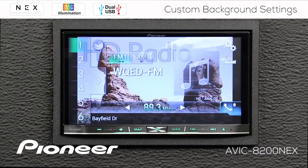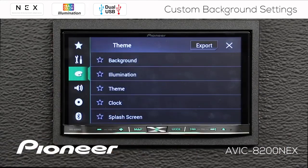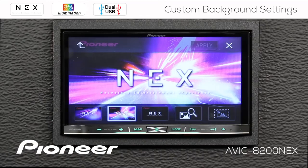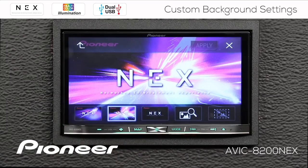Now let's go in and take a look at the splash screen. Let's touch the gears, and we'll go back to the color palette and the splash screen down at the bottom here. This is my splash screen, or the screen that I see when the system first powers up, when I switch on the car. And I have a couple of different preset images that I can choose from that are built in from the factory.